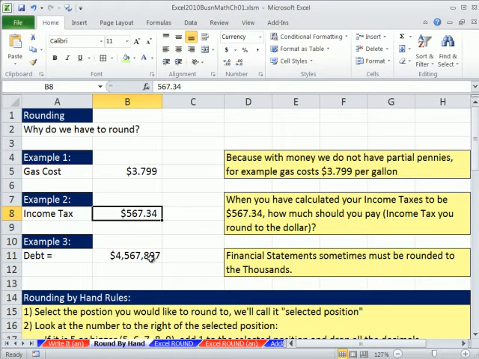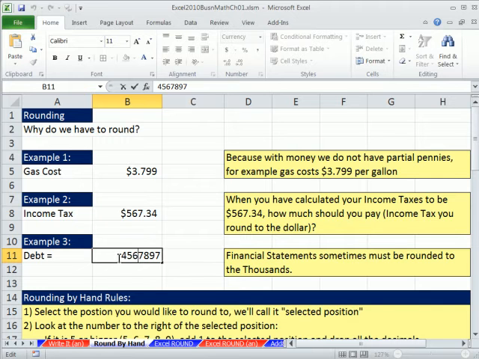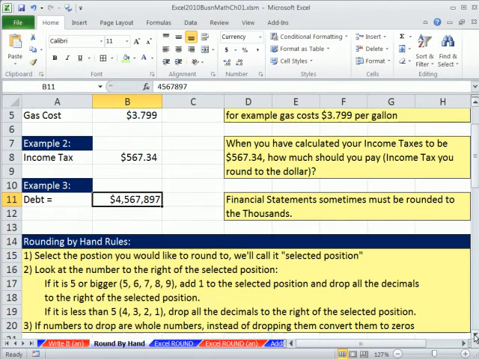However, sometimes with financial statements, you have this $4 million number, but we need to round to the 7. Now, when I put this in edit mode, you know in this class, by this time, after our last week's study, you know that, why isn't there a dollar sign? Because that's formatting. That's number formatting. But anyway, that 7, sometimes you need to round your financial statement to the 1,000 position. So let's see how to do this.